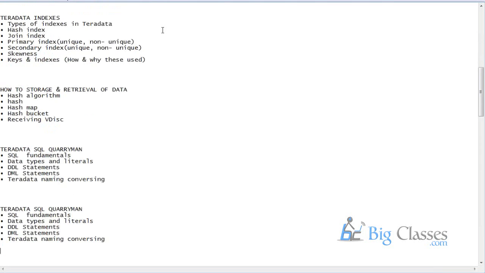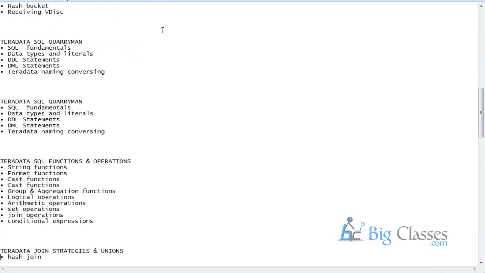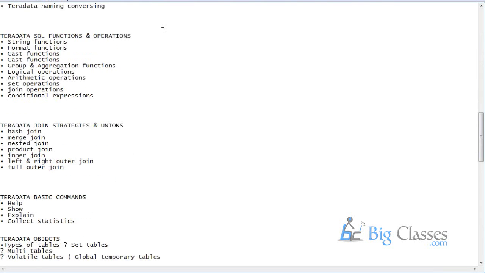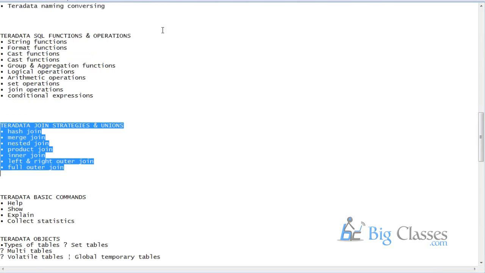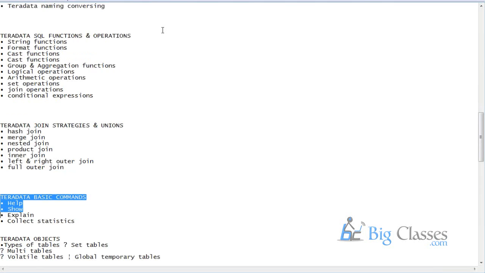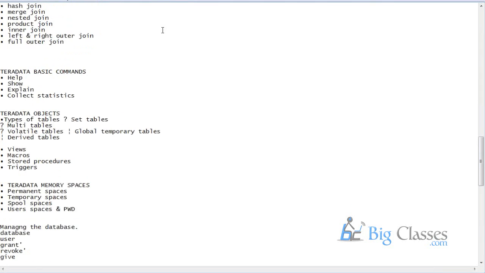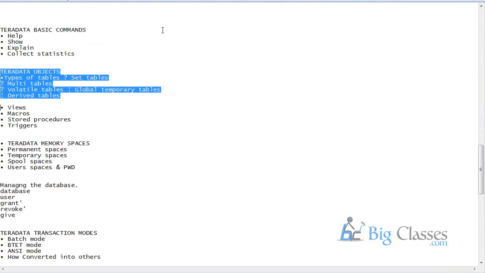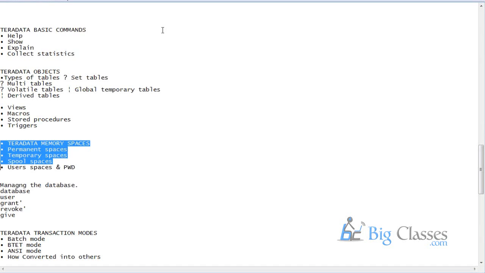Then a little bit from the SQL part: the DDL, DML and the DCL, and then basic string functions and aggregate and arithmetic OLAP functions. Then we have the join strategies and the join types. What are the different join types and join strategies implemented in Teradata and how internally it works. And then some other external commands from the SQL perspective. Then, also from the SQL perspective, Teradata objects, various types of objects in Teradata, and then a little bit on the DBA part, handling the space, and then the DCL part, granting and revoking.